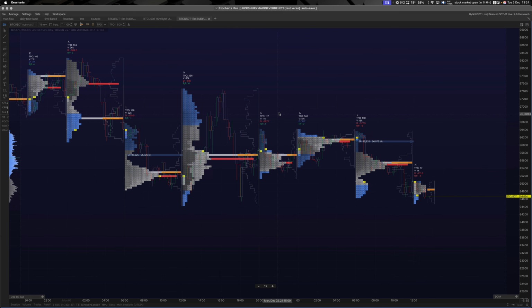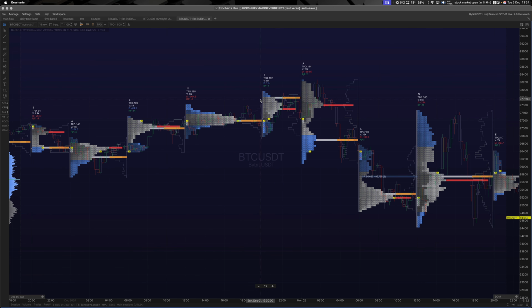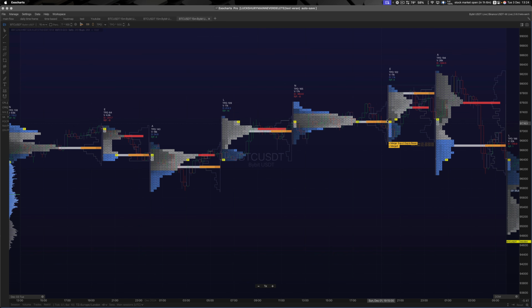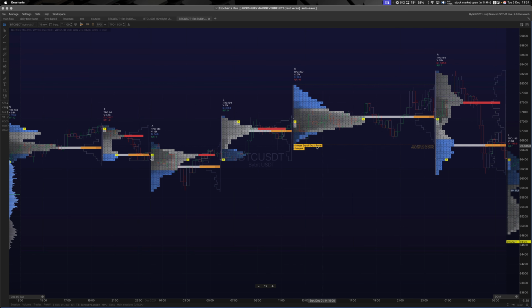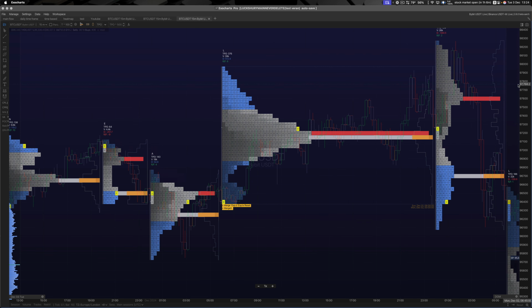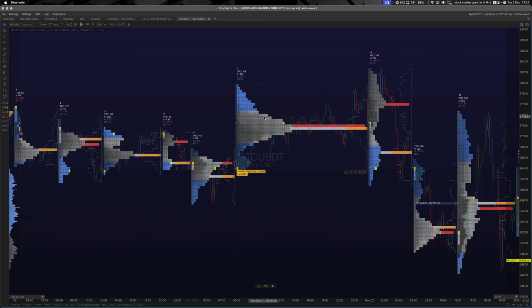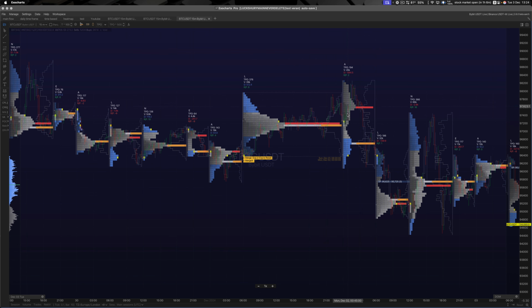And now you can see here, each individual session has got its own different components, and you can be using that to your advantage. Now, what I would be doing is you can be merging sessions. So you can double click on a session, you can hit merge. You can do this with anything, by the way. I just tend to do it in sessions a bit more. Merge, and I can merge a custom amount of sessions back and merge different profiles together to get custom POCs, etc.